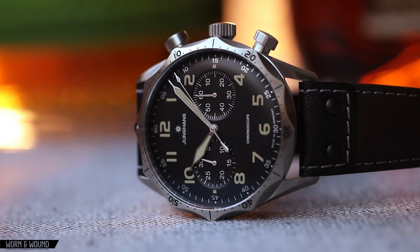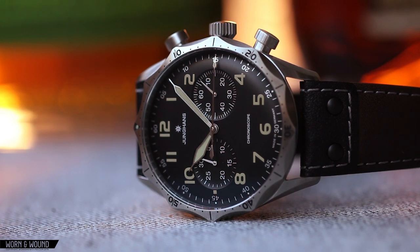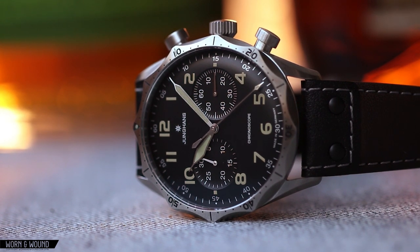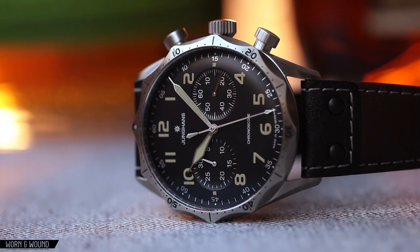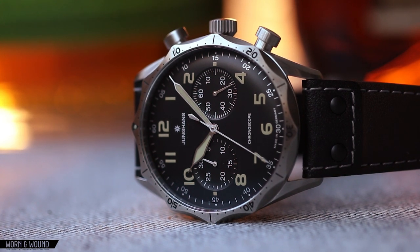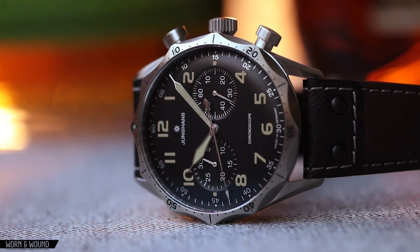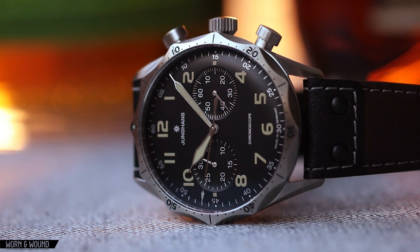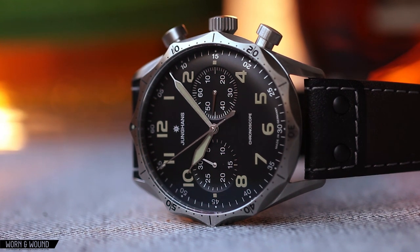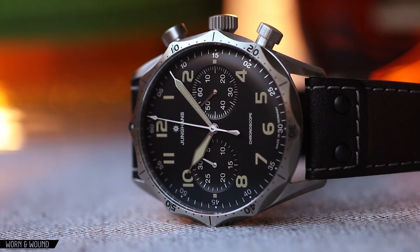Junghans did an exceptional job with the Meister Pilot Chronograph — and that's no surprise; we've only seen great watches from the brand. There's a reason they have such a big following and have been around so long. They have an attention to detail and a sense of design that a lot of brands don't — their detailing, their proportioning. Simple things like the fact that they didn't cram a date window somewhere we didn't want it on this watch. That all adds up to a better experience and a more refined-looking watch. This is one of the more successful reinterpretations of a classic military or vintage watch. Even if it's a lot larger than the original, they're not going for a one-for-one recreation — they just call it their Meister Pilot, and they take from this great thing in their archives, taking the best elements, particularly that beautiful scalloped bezel.